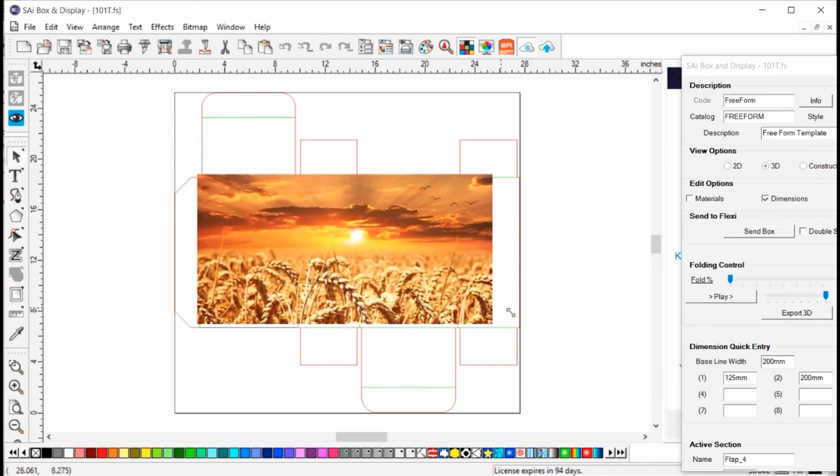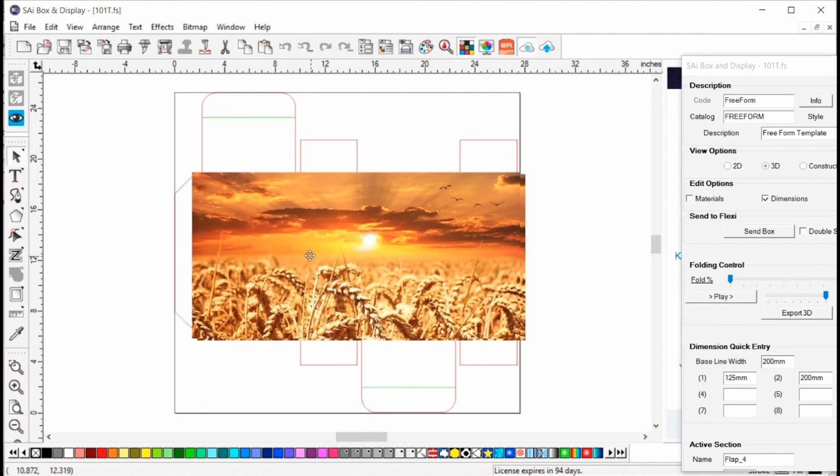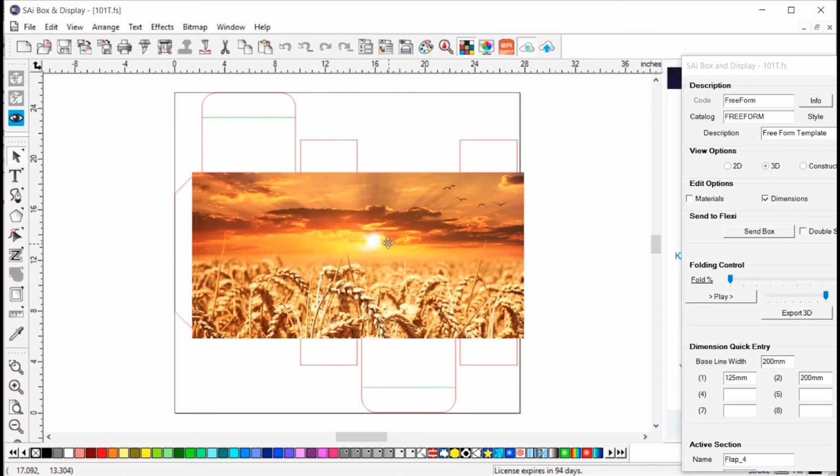Using the corner handles, I'll drag it into position over the panels of the box. I'm not being really precise with the layout, as this is just a quick example. I'm also going to add a little bit of text on my box. As I said, there are a lot of great tools in Flexi, the text tool being one of them.